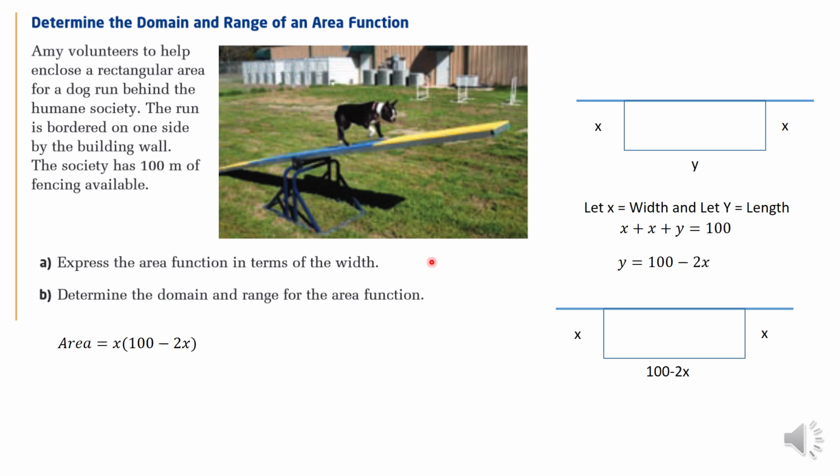Well, now we have to answer the question of domain and range. Before we get to that, let's just recognize that this is actually a quadratic function. If you were to multiply this x into the bracket, then you recognize that you're going to end up with an x squared term. Here's our x squared term right here. And that tells us that this is a quadratic function. So we now need to try to represent this on a graph for us to understand.